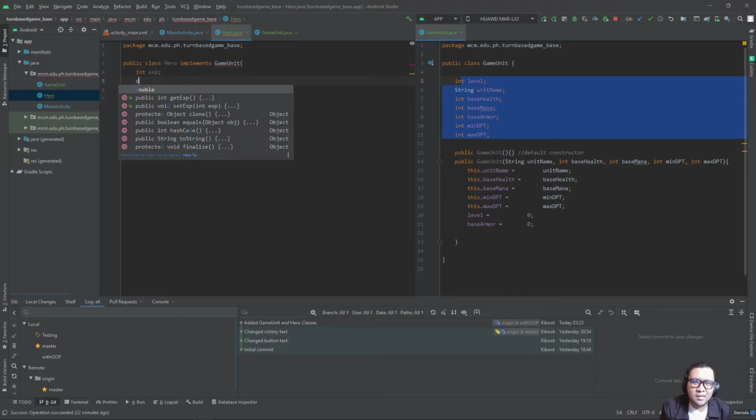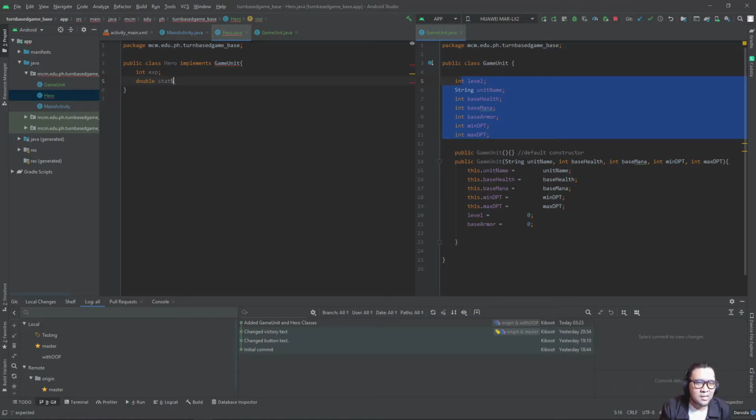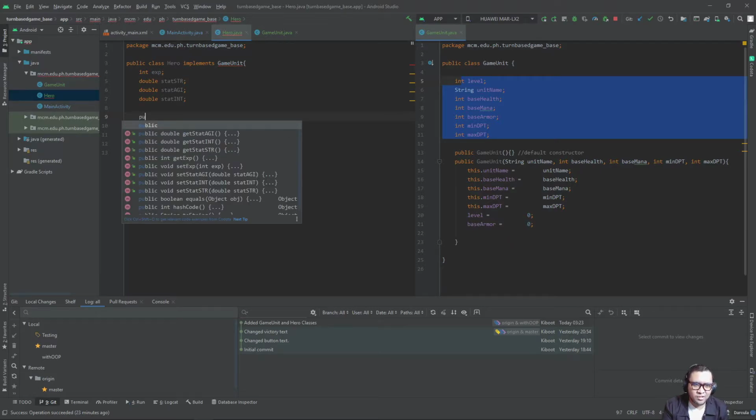What other unique trait does the hero have? So again, the statistics. So let's say stat strength, then so now that we have our hero class, again we will be implementing the default constructor to avoid the errors.